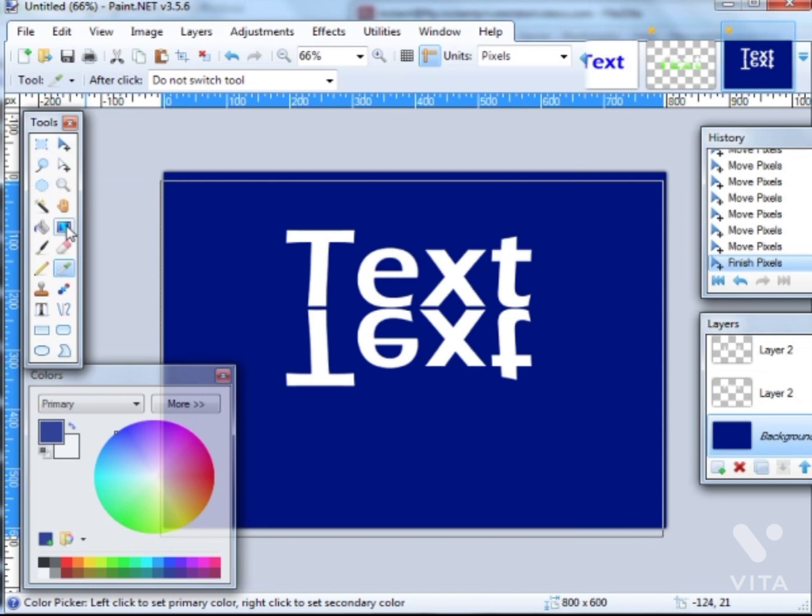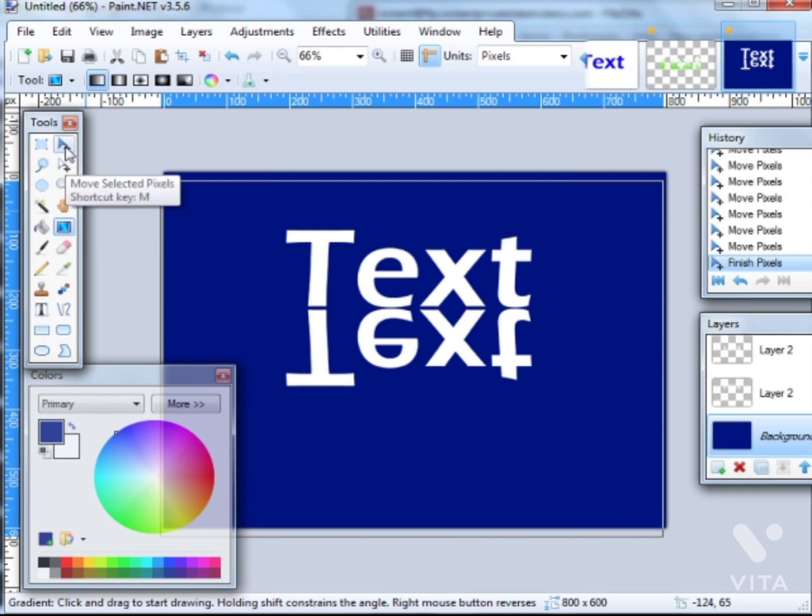Once you've picked a color, and if you're not familiar with what I just did, I clicked on the color picker to figure out what color was on the background. And then I'm going to click on the gradient tool.